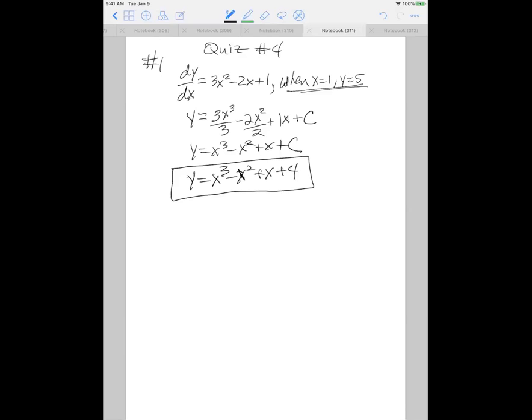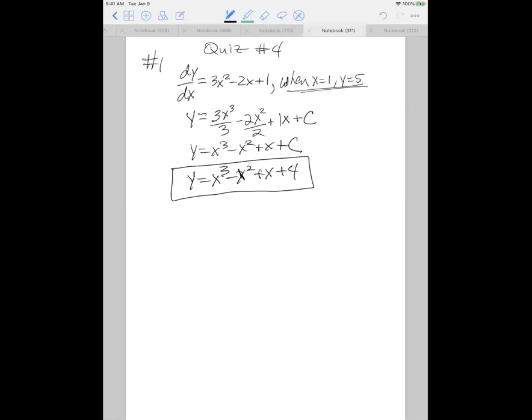And it is, okay? You take the derivative of this and you get 3x squared minus 2x plus 1. That's what it is. And then it says show the boundary condition works, which means when x equals 1, y equals 5. So when you plug in 1 for x, you should get y equals 5 when you're done. And several of you got a variety of things here. You need to go through that slowly. You plug in 1 for x and see if your answer is y, you could do that. Or you could plug in 1 for x and 5 for y and show that the left side equals the right side. That would work also. But that's the general problem, okay?